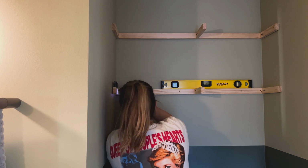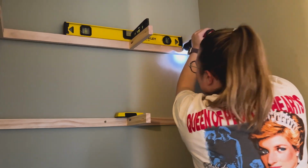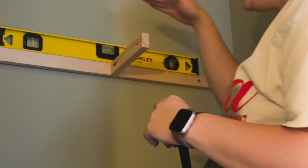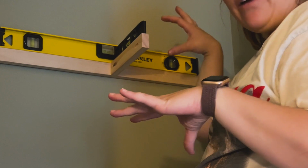Here I used 3-inch wood screws, drilled through the bracket directly into the studs in the wall, and then added some brad nails on either side to secure it. The most important thing while you're hanging this is you want it to be level this way, but also this way. So you're gonna need to either use the same level or have 2 different levels to be able to make sure that you're getting it exactly right.